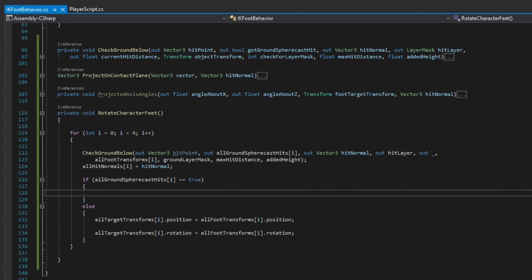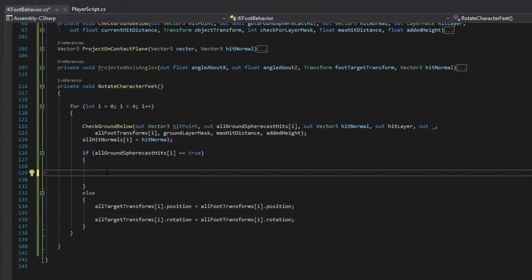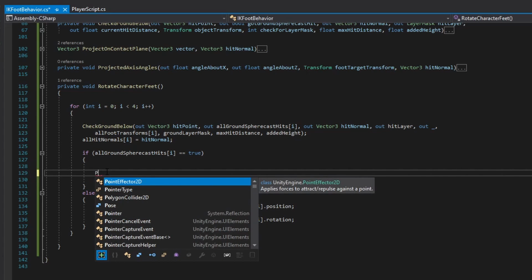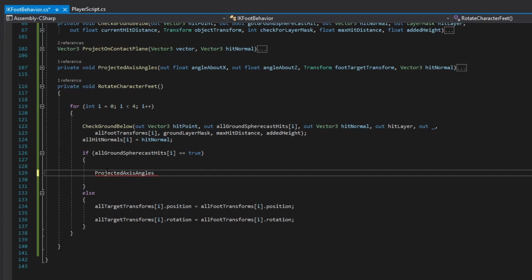If there is a hit, we want to take that target and we want to put it to the ground as well as rotate it to the ground to match the ground. So we need to find the difference in angle between the projected x-axis and the starting x-axis. So we're going to use our new method that we just generated and call projected axis angles.